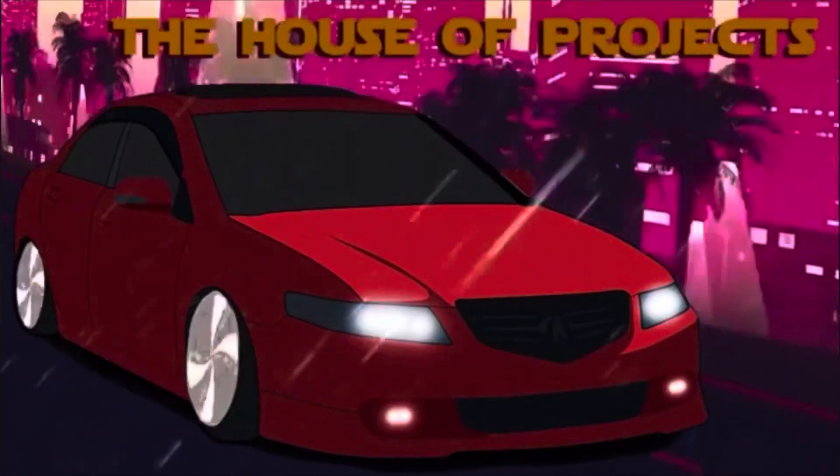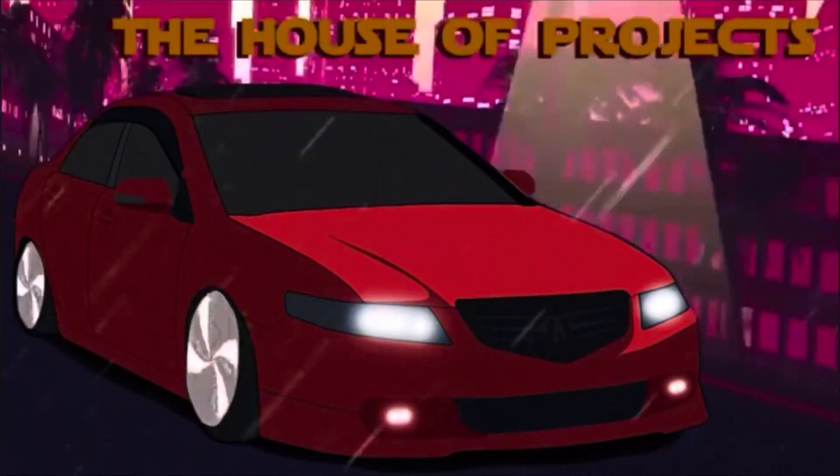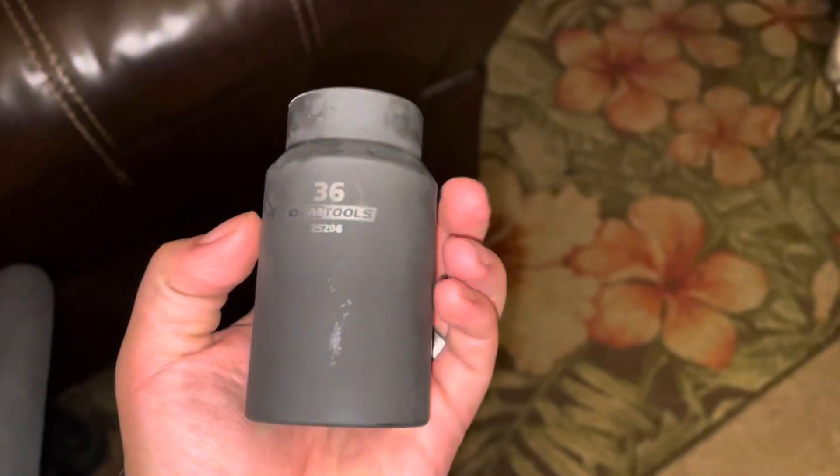I seen this on my delivery, I thought I'd share with you. So the TSX is going lower — I'm gonna lower the back. I don't know if I'm gonna clear, I might have to camber just a little more. I'm gonna go a little lower in the rear because it's been bugging me — it's like a little tilted. I want to just, I got the socket to remove the Brembo so I can just do it with my gun.